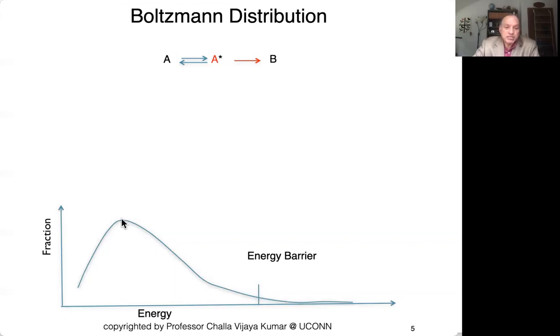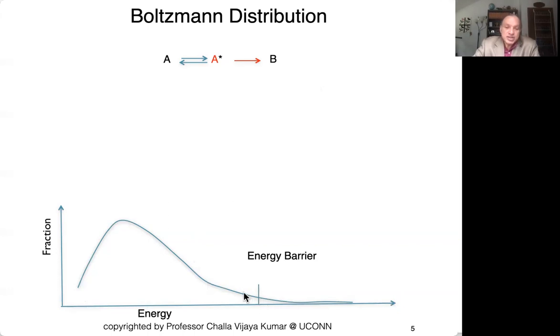Below that energy and above that energy, there are fewer molecules possessing that kind of energy. And so the number is varying, while the energy is increasing steadily up to infinity. And what that means is, in this pre-equilibrium model that we are proposing, there is a certain energy barrier.